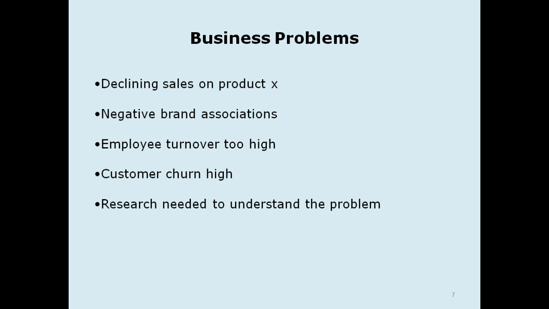Product X has had declining sales for so many years. Why is that? The managers at the company are not sure. This is going to be the basis of the research project. Fairly straightforward. Another example here. A company might have negative brand associations, but they're not sure why, or they're not sure why their brand isn't seen as being positive and favourable to certain groups of consumers. For example, if you look at the Skoda brand, it sells quite well in the very sensible, almost middle class segment of society.